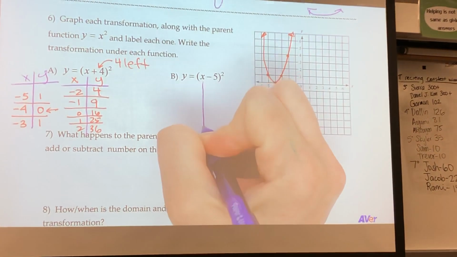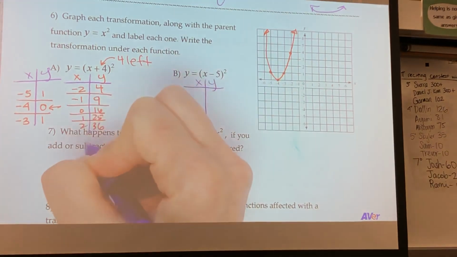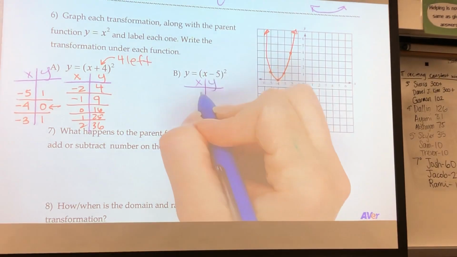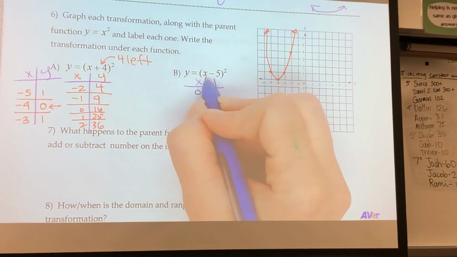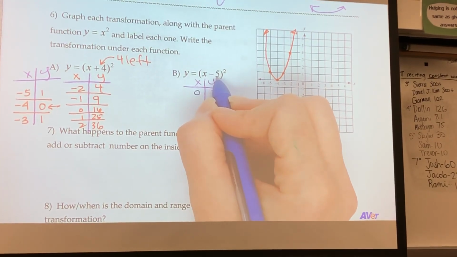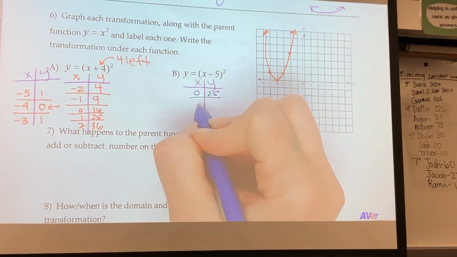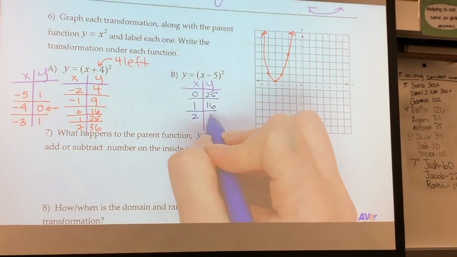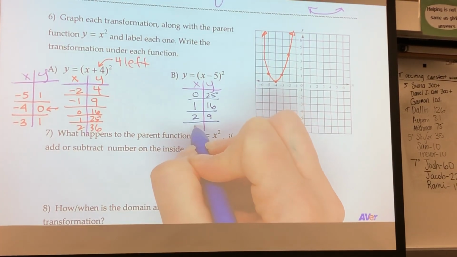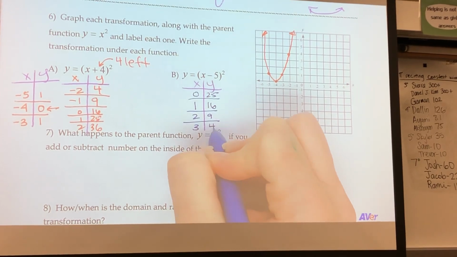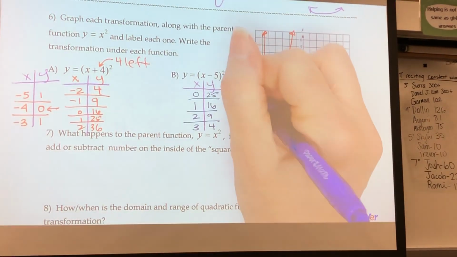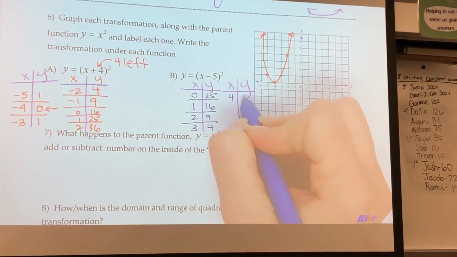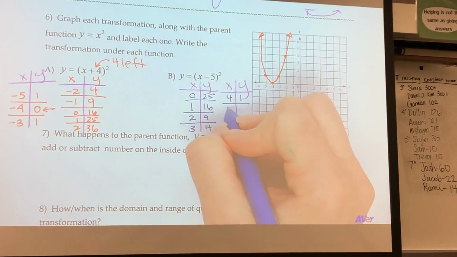So let's think about where we should look. Should I start with my same values? Probably not. How about instead, let's start with 0 and see if we can see where the change comes. If I put 0 in, minus 5 is negative 5 squared is 25. If I plug in 1, I get negative 4 squared or 16. 2 is negative 3 squared or 9. 3 is negative 2 squared or 4. Still didn't get down to that turning point yet, so I'm going to add some more values. 4, I get negative 1 squared or 1. Oh, I feel like we're getting close.